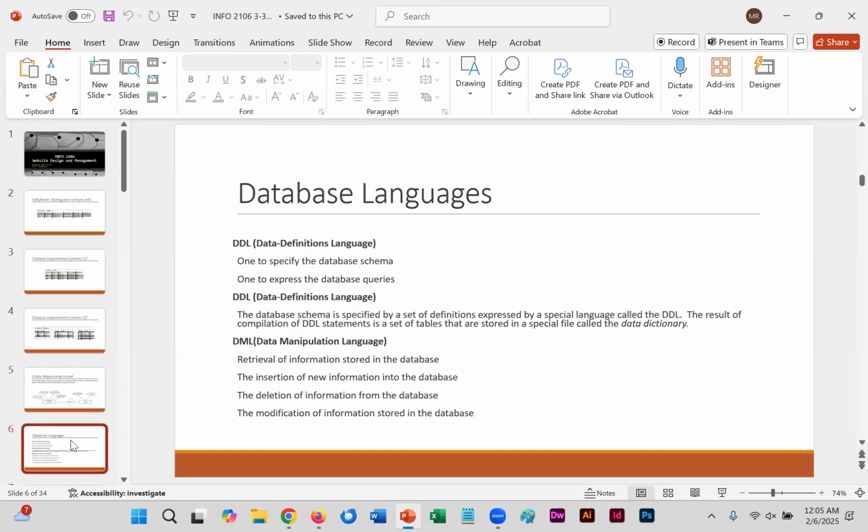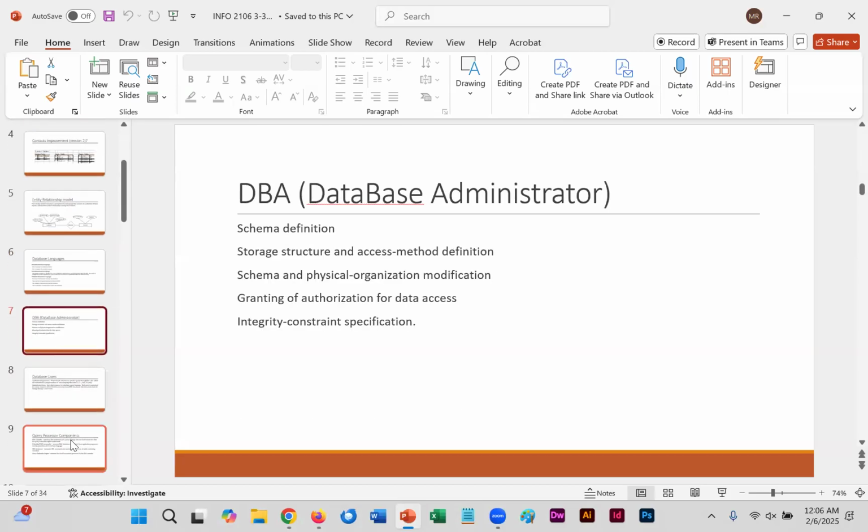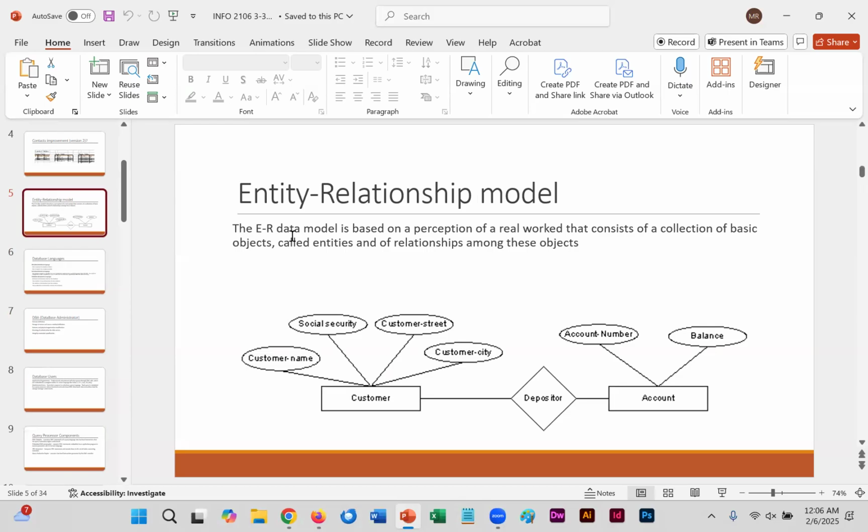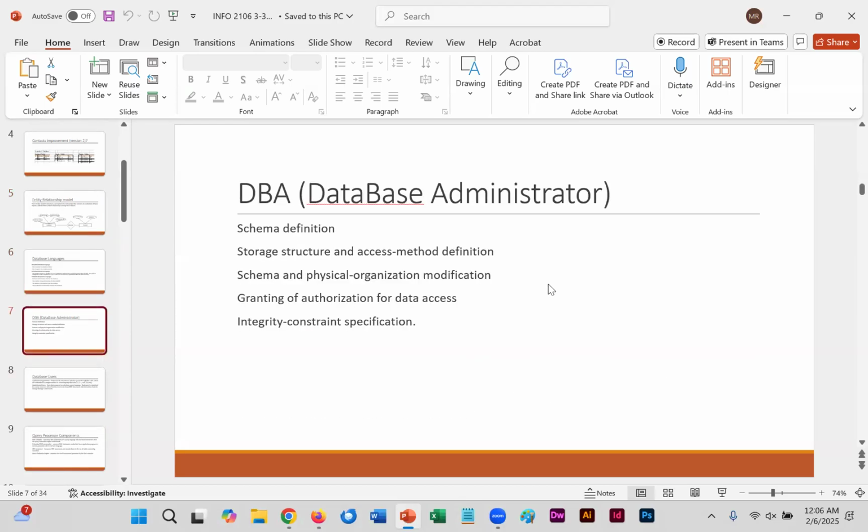So here we have a listing of database languages: data definition language and data manipulation language. A database administrator has specific tasks that they may need to accomplish. Schema definition, basically your database definition, is where our entity relationship model comes into play.